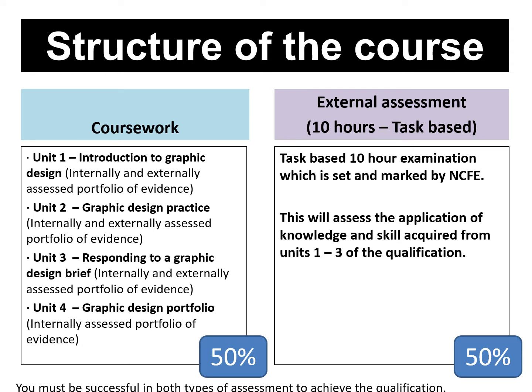The second element of the course is an external assessment. This is a project task-based assessment, very much like Unit 3. However, you are given 10 hours to complete this. So it will be 5 hours one day, 5 hours the day after. This usually takes place around the end of February in year 11, and the results usually come back around Easter time, which gives students the option to resit should it be that they don't get the mark, or if they don't pass the first time round. The resit window is in June later that year.